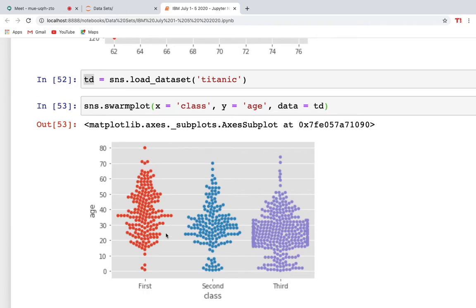We can get information from here. We have some first class people aged around 80. As the age increases, the number of people decreases. We have 81, 73, 60-something, and you can see the graph.